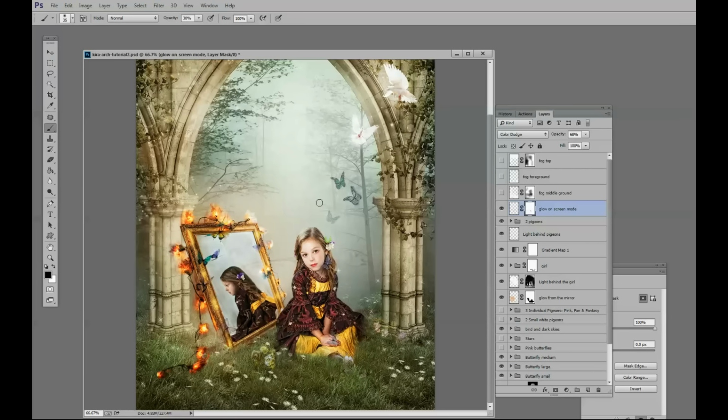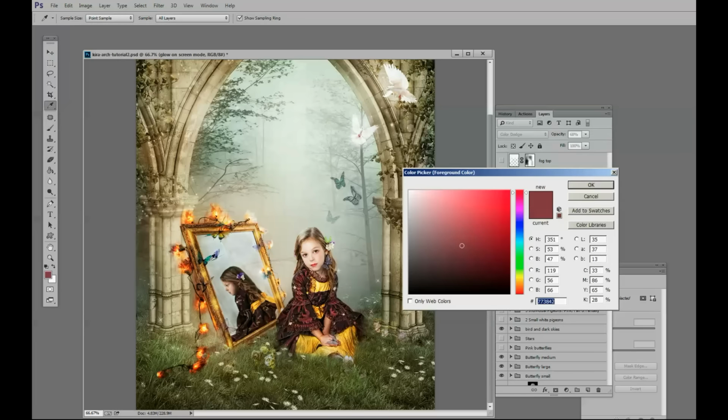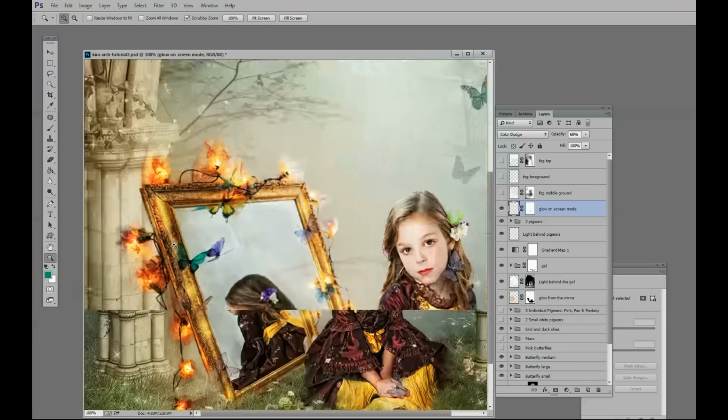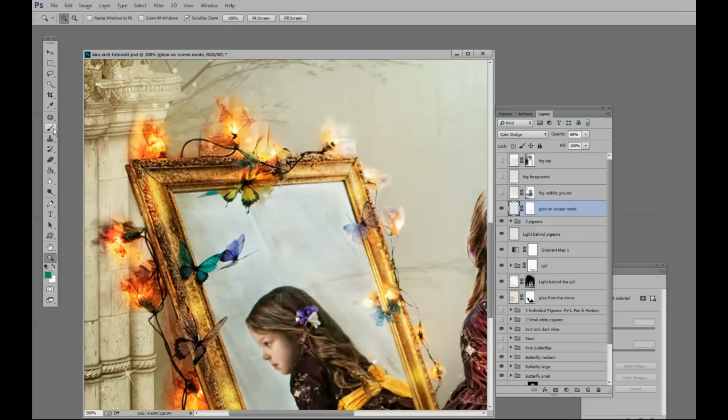Okay, but then I might want to have blue, so go back on the layer if I want to continue on the same layer, or if it's safer for you, just create yet another layer. But I can just continue, change color to, let's say, green for the butterflies, and see how that will look. Okay, so smaller brush again.